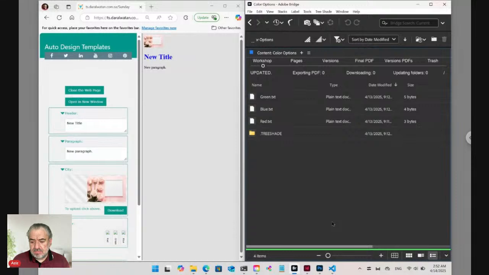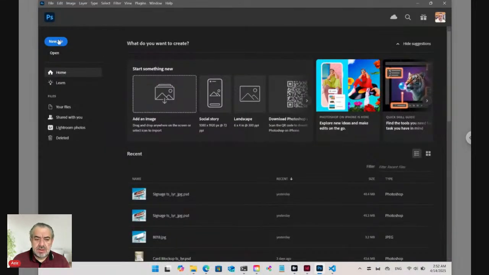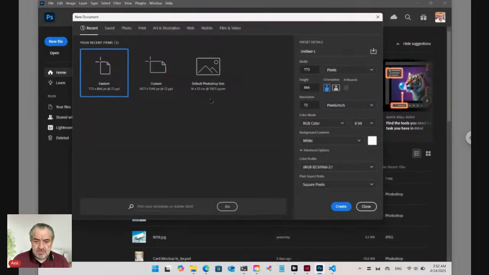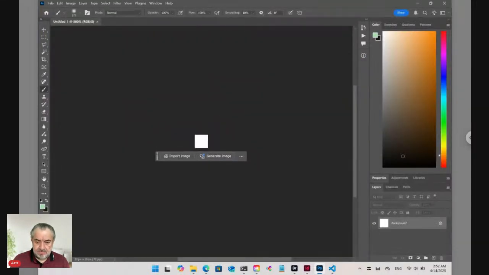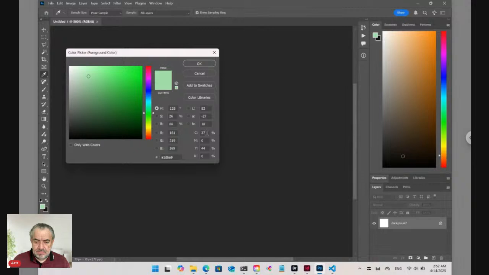So let's create in Adobe Photoshop a 20 by 20 pixels image. Let's make it blue.